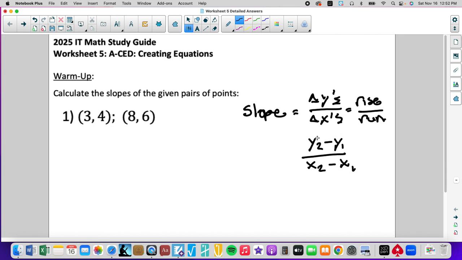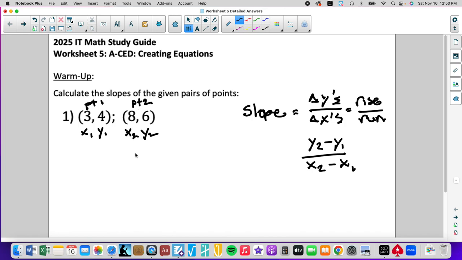And your sub talks about the point, so this is point 1. Now let's move that up. This is point 1. This is going to be point 2. It doesn't matter, they are interchangeable. So this is your x sub 1, y sub 1, x sub 2, y sub 2. And what this is talking about is your x value in your first point, your y value in your first point. This is your x value in your second point, and your y value.